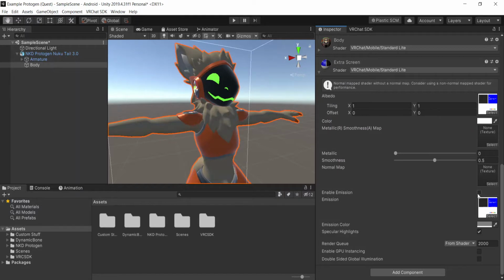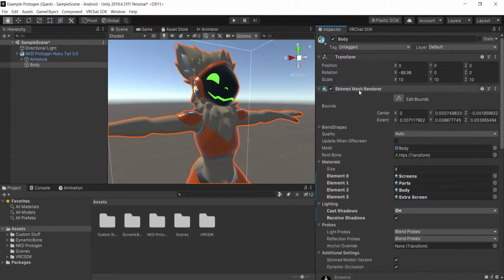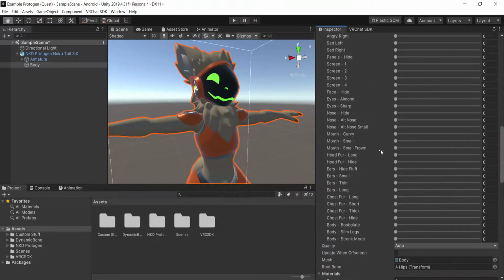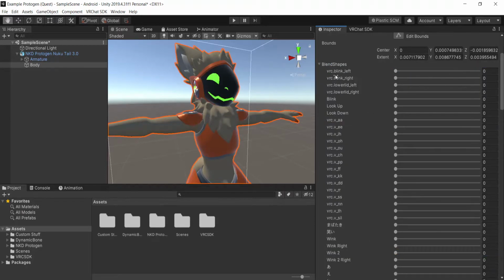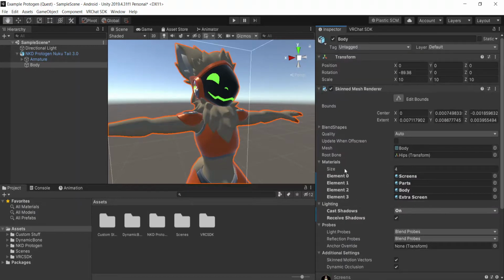I can do this. Let's not enable emission for the. Actually, how will it look with the blend shape? Let's see. So if we go over here, hide the face. Screen 4 does that. Screen 3, oof, dude. Screen 3 is no longer working, which is unfortunate and something that I didn't want to have happen. But whatever. We'll deal with that maybe.